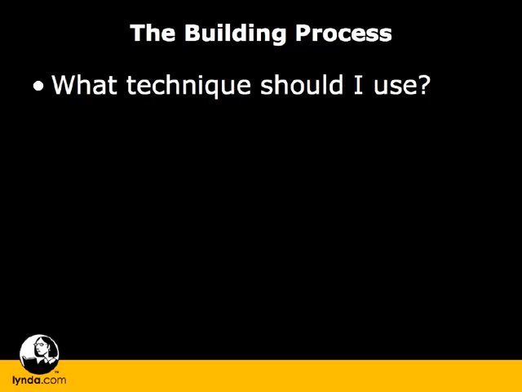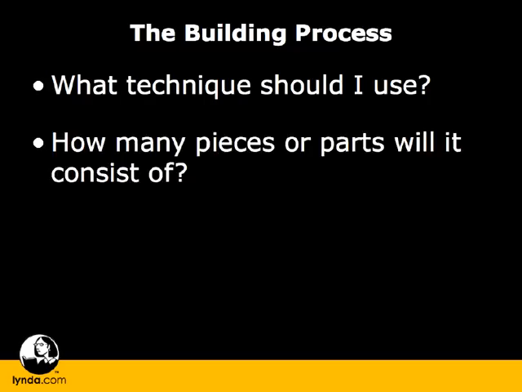Also ask yourself, how many pieces or parts the object should consist of? Many of the objects you'll make will actually start off as smaller individual pieces that are then combined or glued together to form the final look. For example, if you wanted to make something that looked like the mouse you've got your hand on, I don't know many commands that you can do that in one fell swoop. No, the mouse would be made of several smaller pieces that would then combine together to achieve the overall look of the mouse, right? The body, the buttons, the cord, all those would be made separately, then combined together. By the way, we'll be looking at many of those combining techniques a little bit later on in this title.